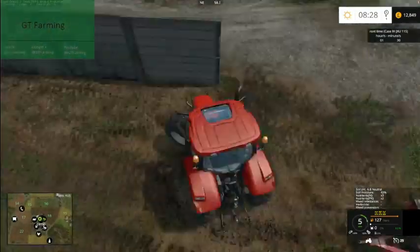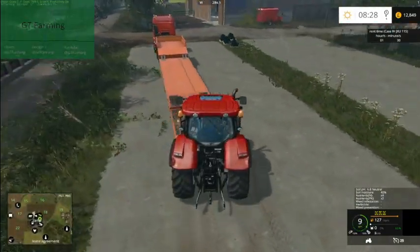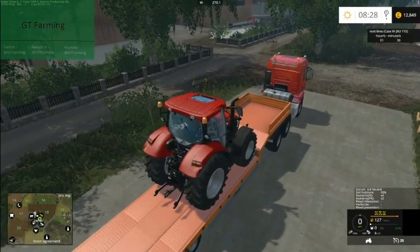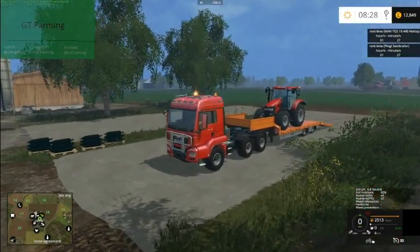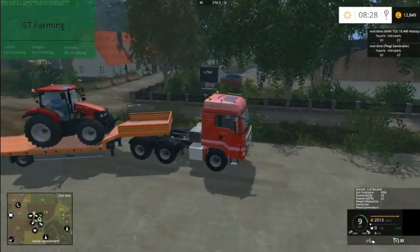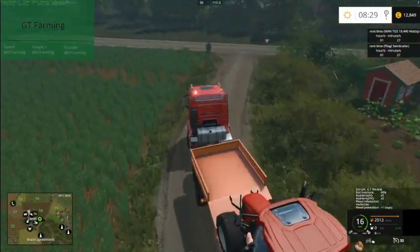Do a 6-point turn. Go and load this back on the lorry, and just run the lorry back to the shop. I'm driving terrible today. Pack the truck, tractor. Put the ramps up. Put the hazards on. So then we'll come back and get Pete going.